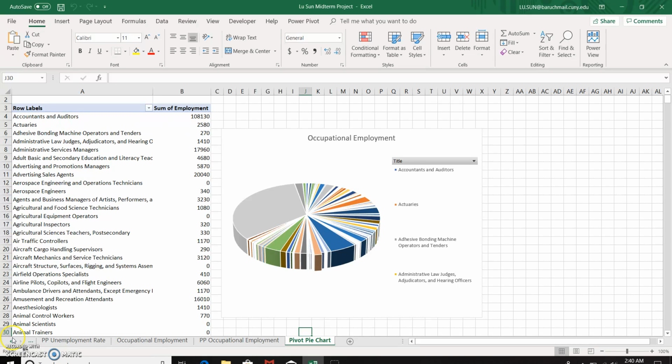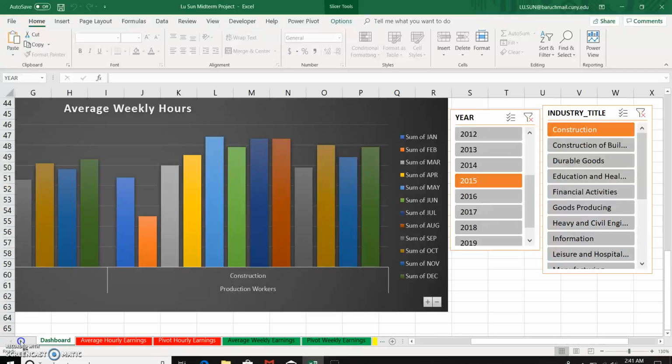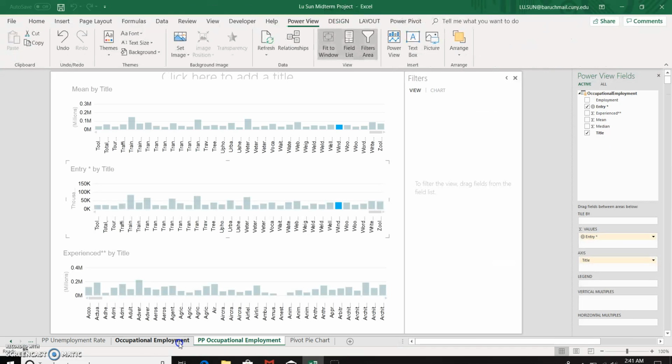After completing the project, we can briefly know what the wage allocation for different occupations is, such as which occupation gets higher wages and which gets lower wages, and we can see that from the dashboard and also the Power View stacked column that we just made.